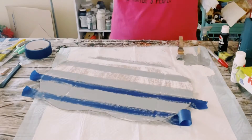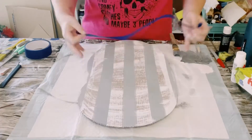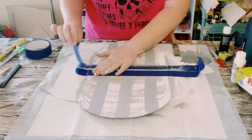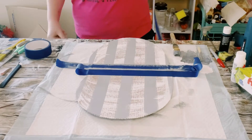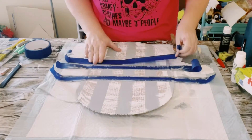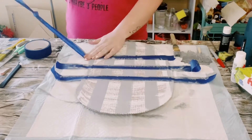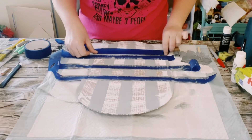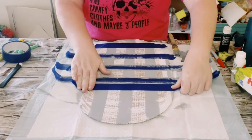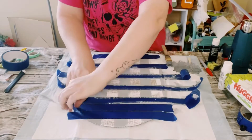Make sure you save those pieces of blue painter's tape because we're going to be reusing them for the next step. Now this time we're going vertically onto the pumpkin, doing the same method where you place the first piece in the center, two more beside it, and then that middle piece is going to be used as the spacer. Just continue adding more of that blue painter's tape all throughout the pumpkin until it is completely filled in.